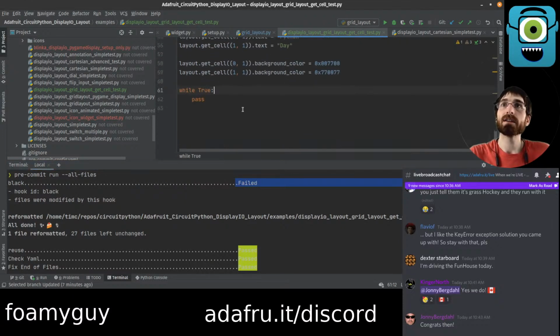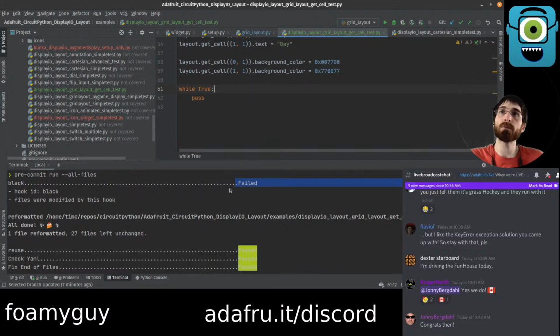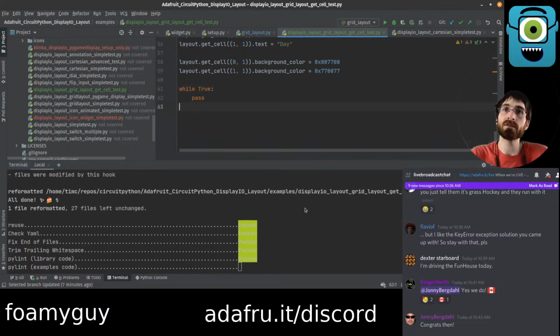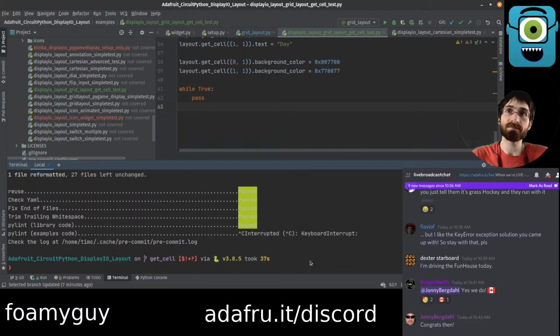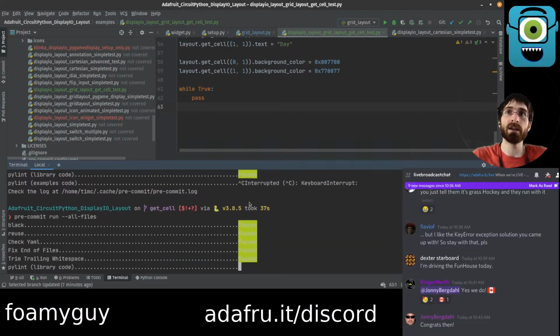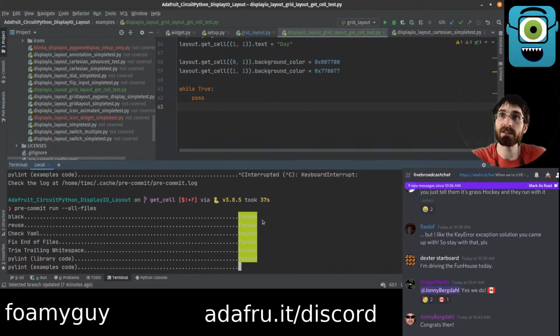Yeah. So I clicked my cursor back in here and it sort of caused this file to reload. So black made some changes when this ran. And it changed the file, but in PyCharm, until you give it focus, it doesn't reload in the screen. So we could actually cancel this early because we know we failed Precommit, but we're just going to run it right again because black did go ahead and make its changes. And so we see there this time it passed. We'll let it do Pylint again, and then after this, we will build the docs.